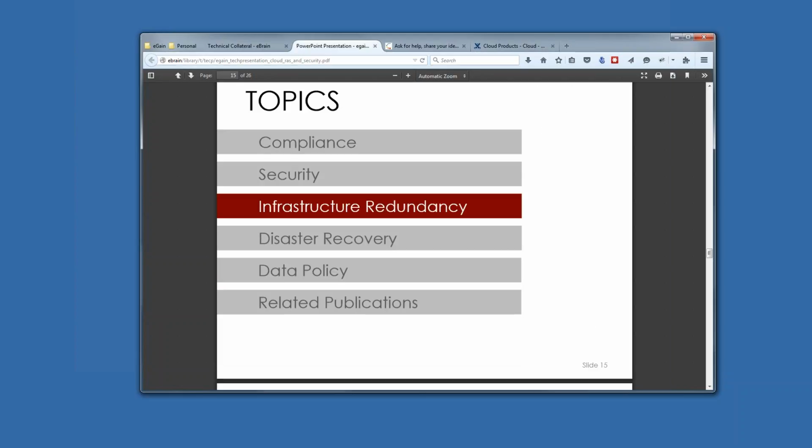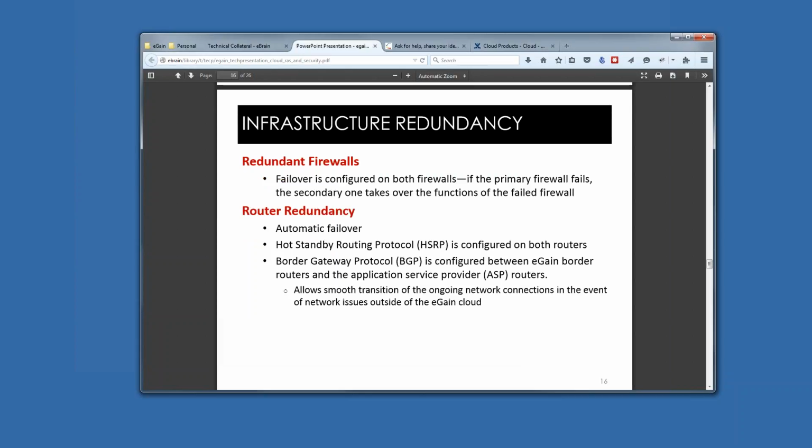All right, so infrastructure redundancy. This primarily is talking about how we can make sure to meet all the customer SLAs that we're promising and that we're saying we're getting credits for. So we have a bunch of redundant infrastructure, firewalls. We have hardware infrastructure failover. So if one of our load balancers goes down, we automatically fail over to the next one, and the customers don't see an outage. Things like that.